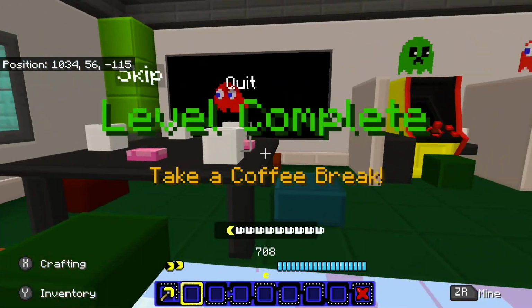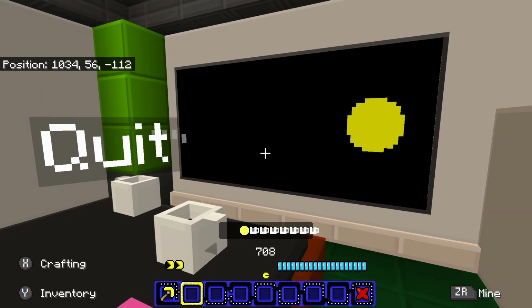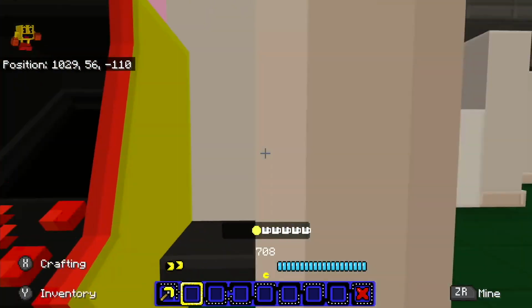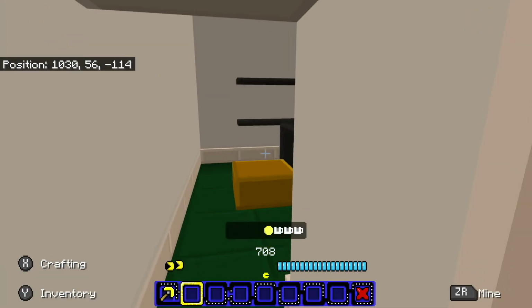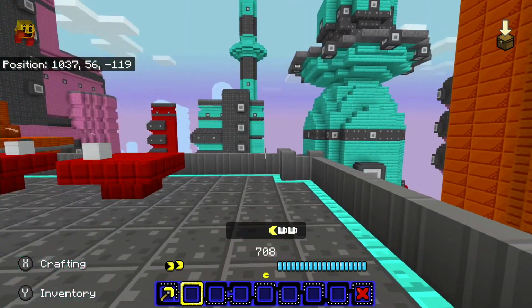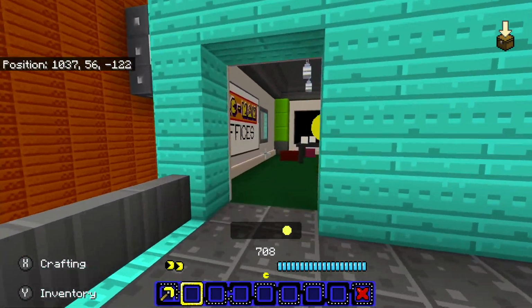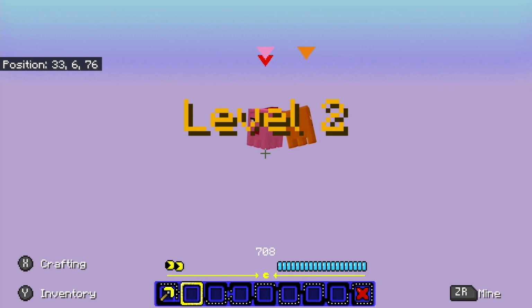Level completed, and now you take a little coffee break. I really like this. What in the world did I just witness? I have no clue, but I really do like this. It's just a little office space with some coffee, a little room here for Pac-Man, and it's inside of the Pac-Man city, the Pac-Man world. So I really thought that this was a fun little treat to experience in between levels.